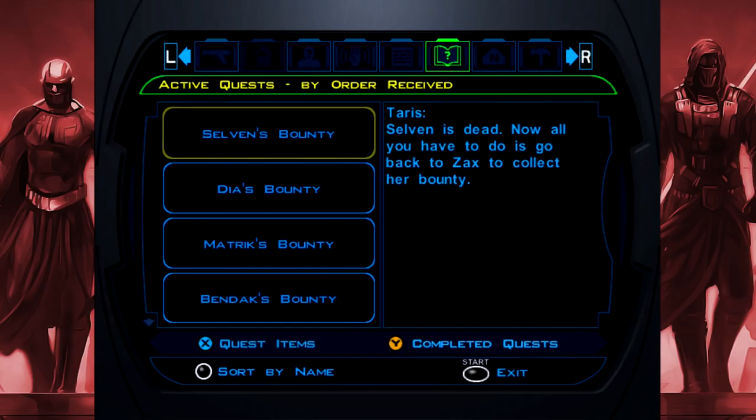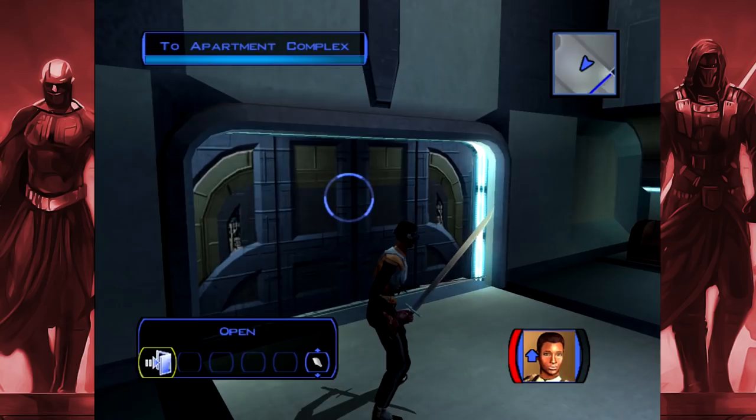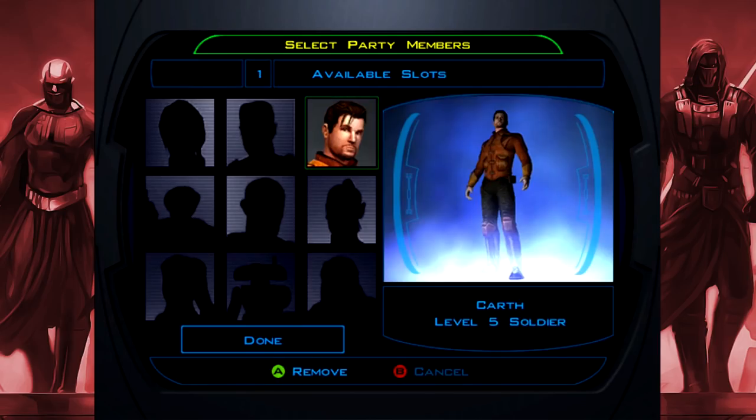You have to transit back. It's the X button. So go to the map, hit X. Transit back. Oh, you have to walk out. Out of your hideout. That's what it was. Yeah, okay. I gotta choose you. Big old blue light behind you.